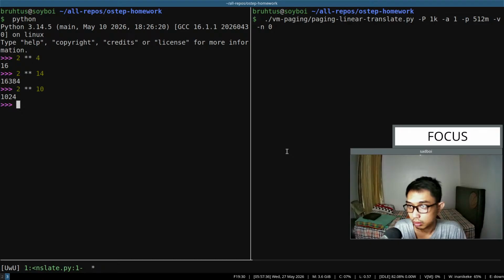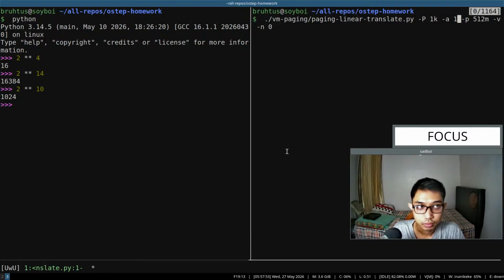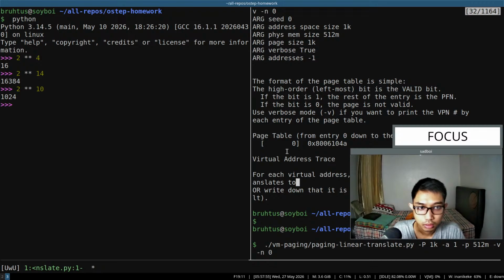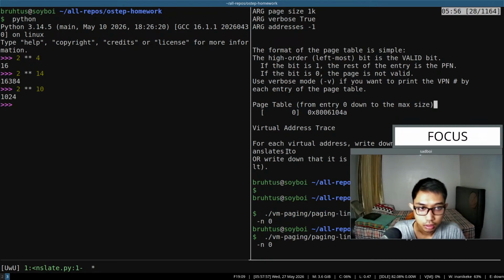And then maybe we have 10 bits for the 1K address space. This one, I guess.